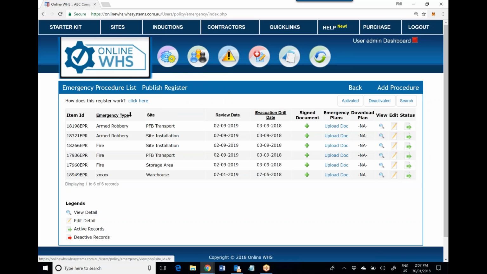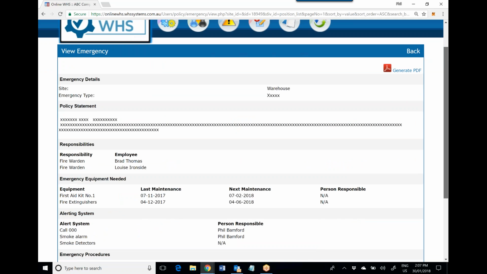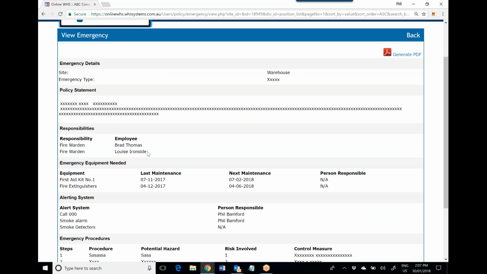Let me select the view icon there again. Sorry about this. I'll be speaking to the team straight after this, because this was lightning fast before, and now it is ridiculously slow. So if I scroll down here, you'll see that both those people's names are now inserted into that emergency procedure.